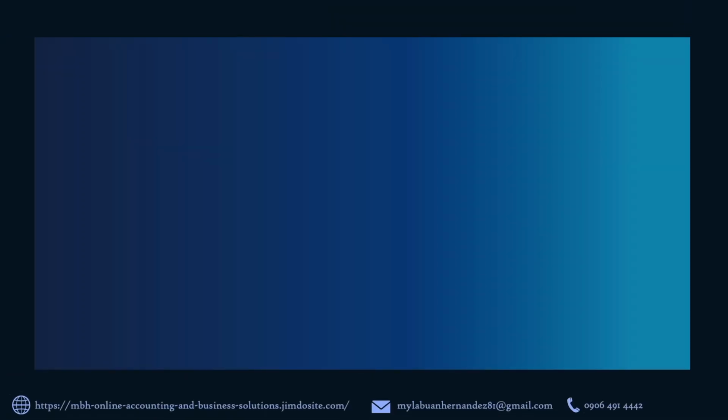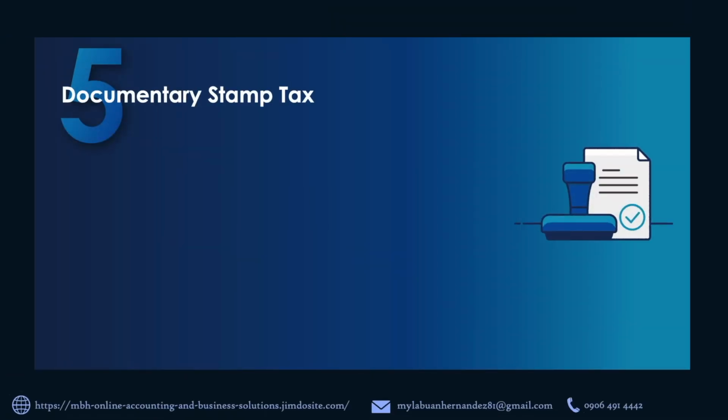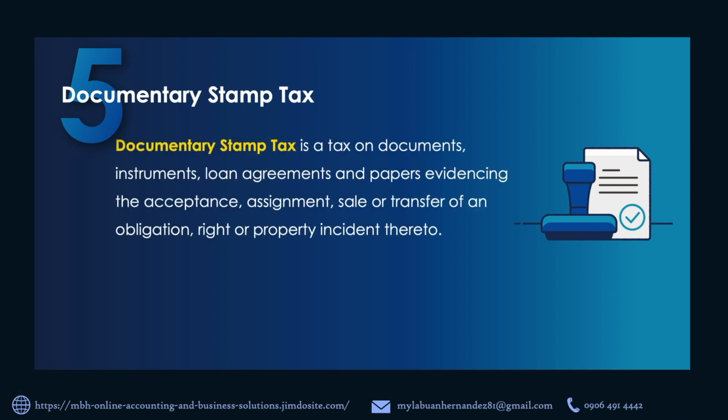Next, we have the documentary stamp tax. Documentary stamp tax, from its name, is a tax on documents, instruments, loan agreements, and papers evidencing the acceptance, assignment, sale or transfer of an obligation, right or property incident thereto. Who shall pay for the documentary stamp tax? The answer is, the tax is paid by the person making, signing, issuing, accepting, or transferring the documents. The amount of tax is either fixed or based on the par or face value of the document or instrument.